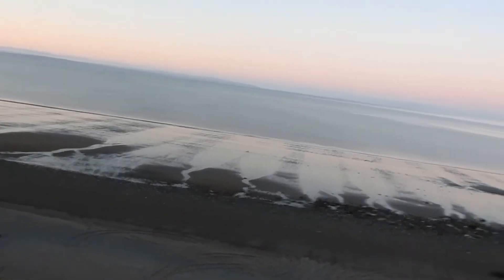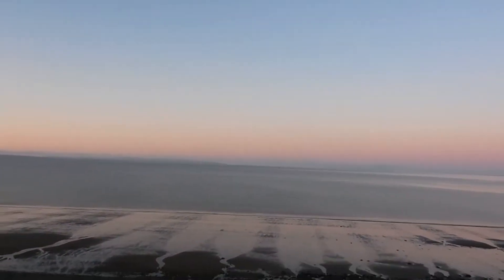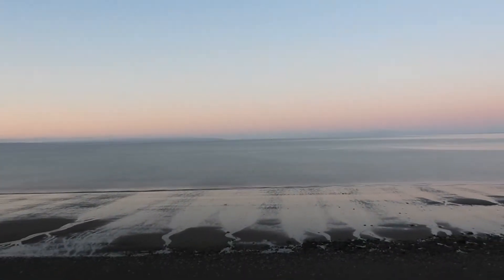Just keep walking. At about 70 feet now above sea level. I can still see it there. That point there has a split and it's kind of hard to see here, but that's what I keep my eye on when I'm going down. It's the one that will tell us the details, like the height for my distance.